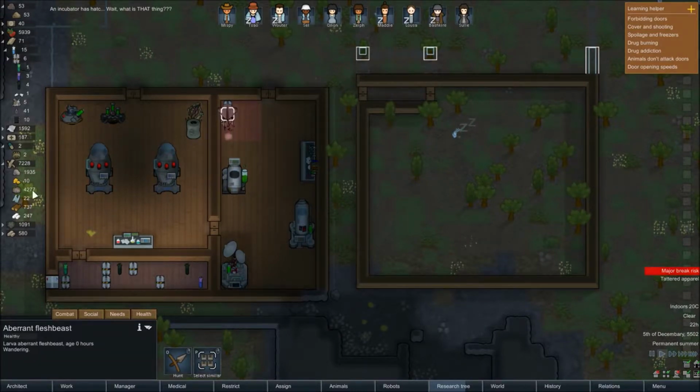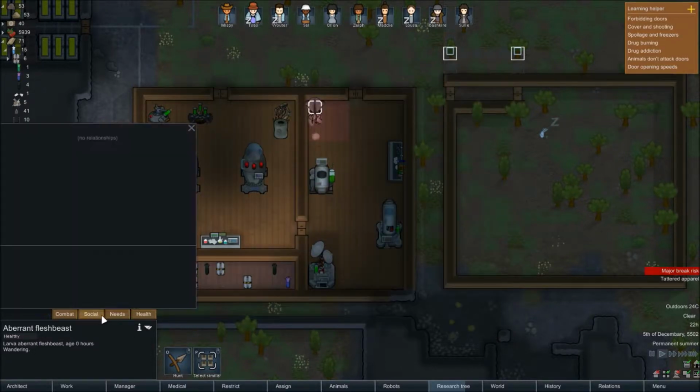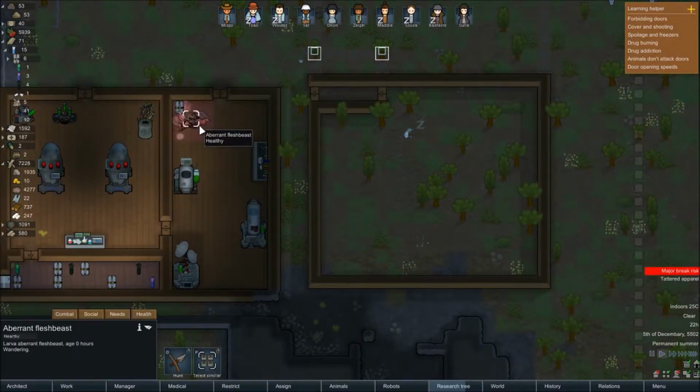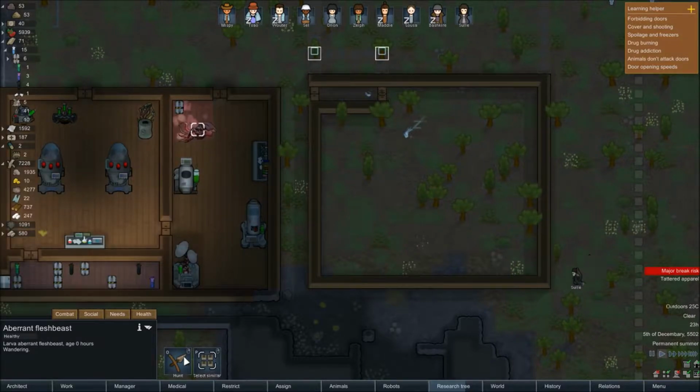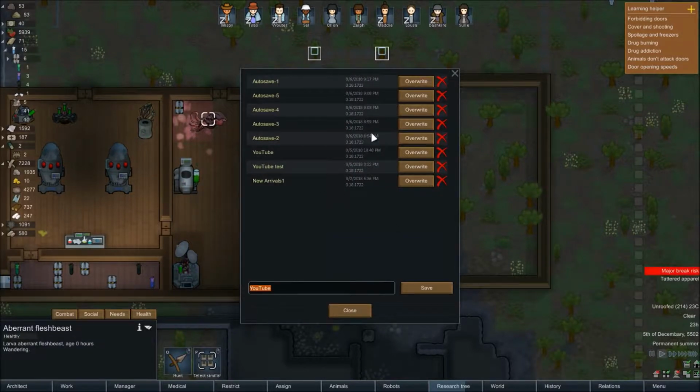What the hell is that? What the hell is that? What? Something's gone incredibly wrong. Is this thing vicious? I do not know what to do here. Do we kill it? Can we kill it? I think we saved the game, because this is terrifying.